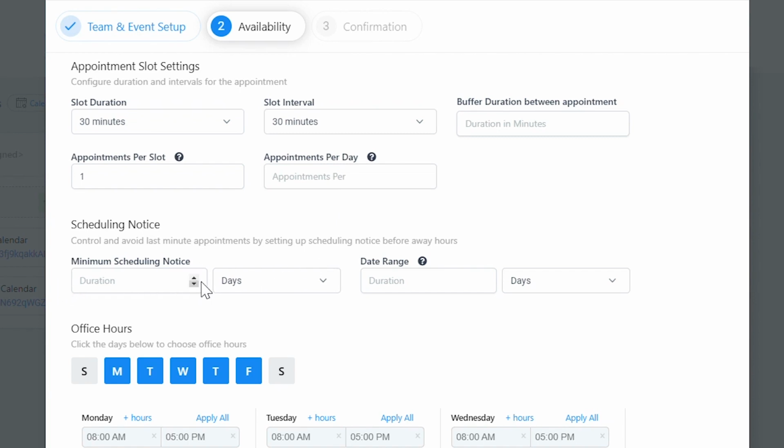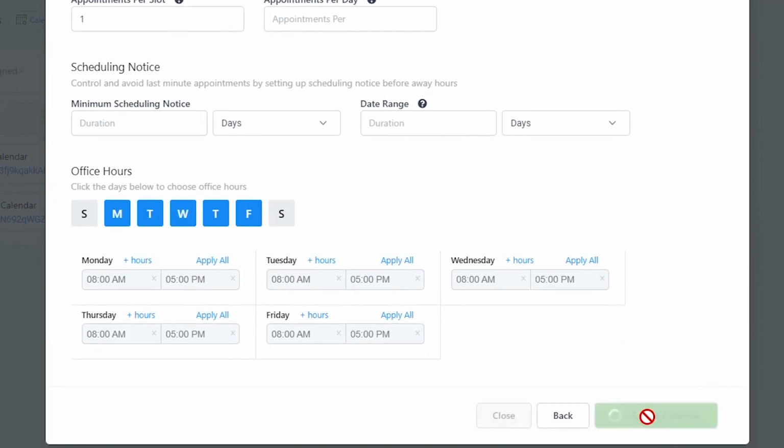As an example, if you set the amount to 2 hours, the applicant would have to schedule a time that is at least 2 hours from the moment they submitted the appointment. You can also choose the date range, which gives you the option to give a final date of the calendar, preventing anyone from scheduling an appointment after the end of that period. The office hours automatically default from 8 a.m. to 5 p.m., Monday through Friday, but you can change them however you need to.